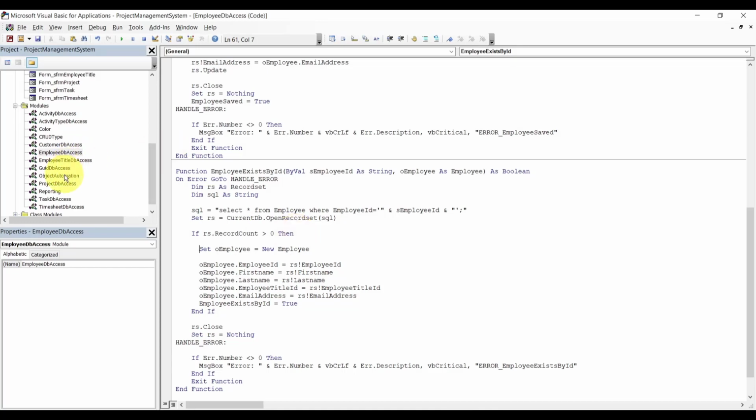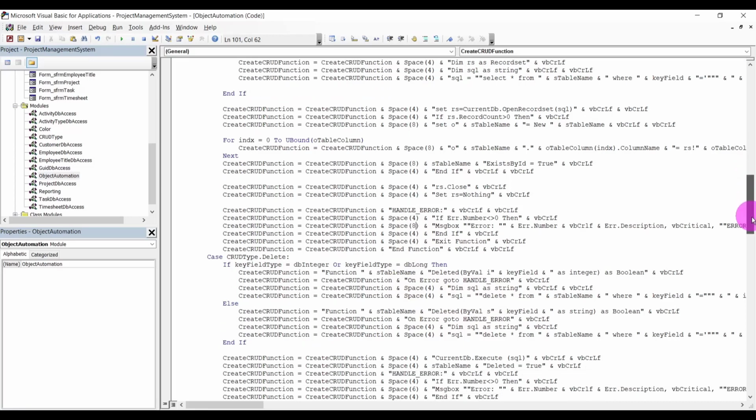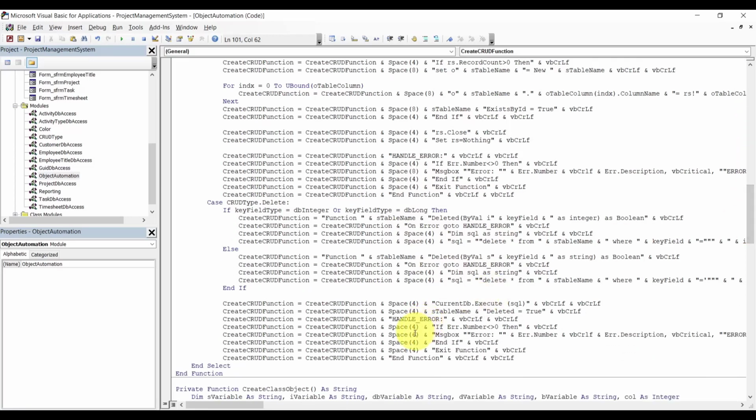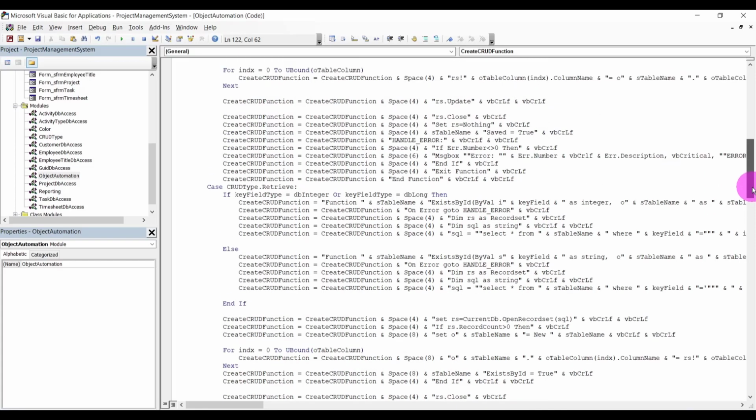So let's go back to this guy. We're going to replace all the 6s with 8. So this is 8. That way when we tab, it's going to tab correctly for future implementation.